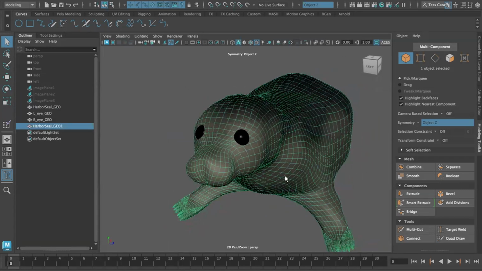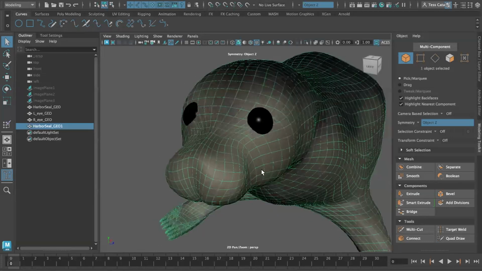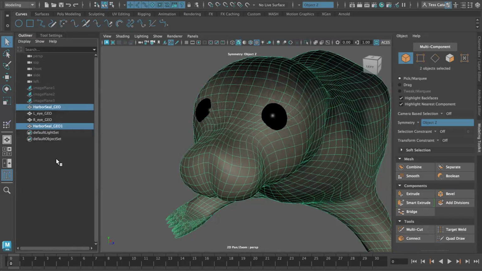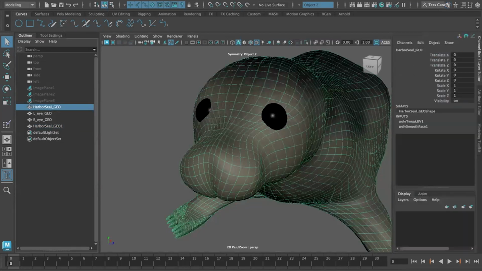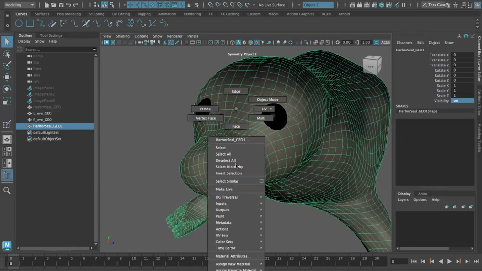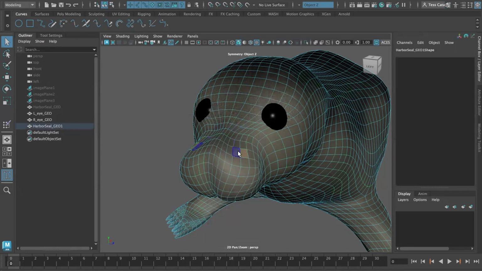What I'm looking to do is create or identify a set of faces here and use that as a separate set of geometry to then create nHair, which will then act as the whiskers. So I have this separate seal object here. I'm going to select the first for a moment and turn off its visibility by hitting 0 in the visibility channel. And with this second harbor seal geo, I'm going to select the faces that I would like to generate some.